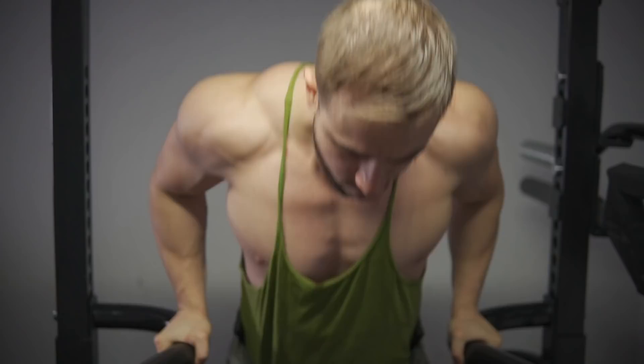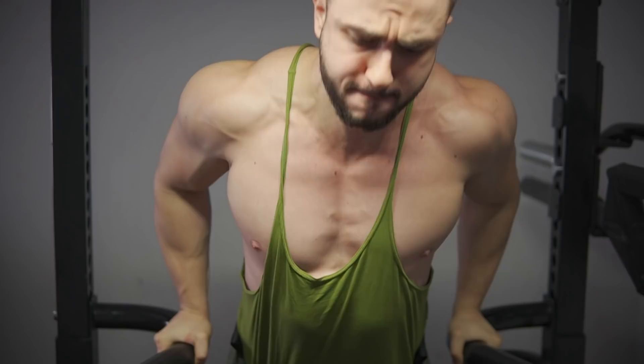I think it's an excellent goal to get two reps in reserve for every single set. Your starting point might be extremely fatiguing — you're dead, you're resting five minutes between sets because you pretty much have no choice. You go from having the most intense, brutal sets to 'hey, this is pretty freaking easy.'